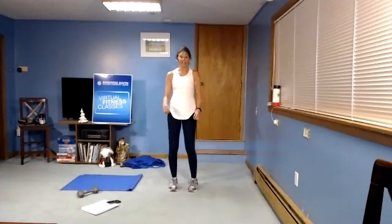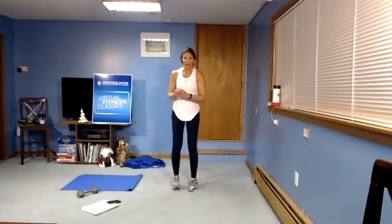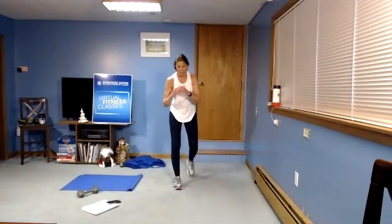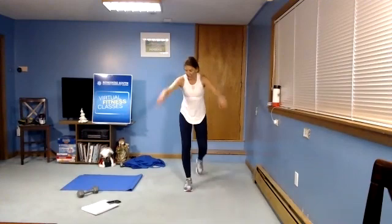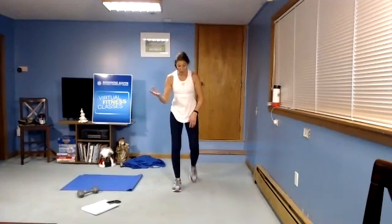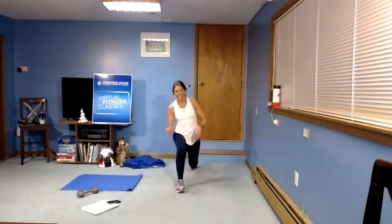We're going to lunge back and in, lunge back and in. If you want to take it to a jump lunge, you can do that. Otherwise, step back and in, step back and in. You can also tap back. If the knee bothers you, just a tap. And then you can always add arms. Press, press, press if you want to leave out down and up. So this set's a little bit longer, keeping the heart rate up, using those legs.